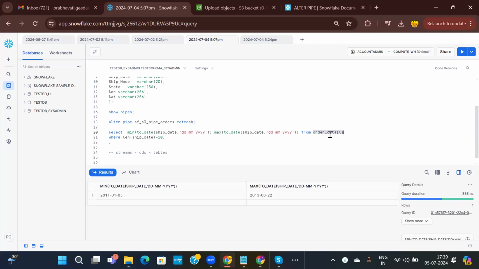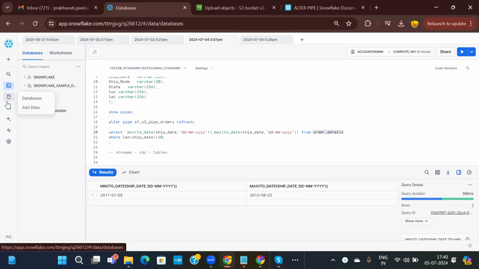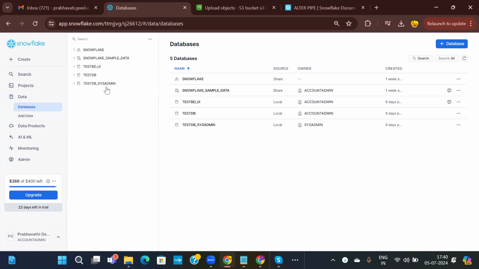Let us say we have created a stream on this table. There should be an object on which the stream has to be created. For now, I'll be creating this stream on this table. I do some operations on this table: insert, update, delete. If those operations are happening, the stream will create a new table with all the details, with the change in the records. We will get a clear idea while we are doing.